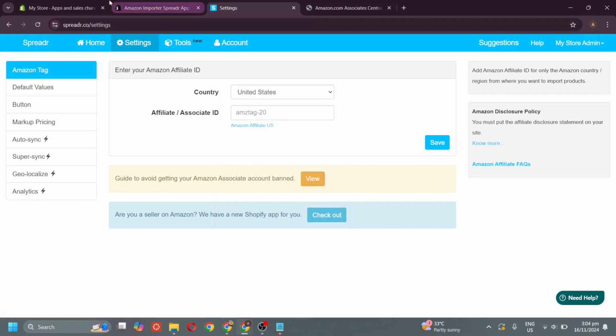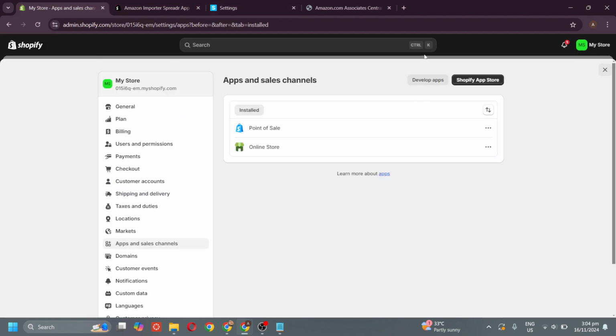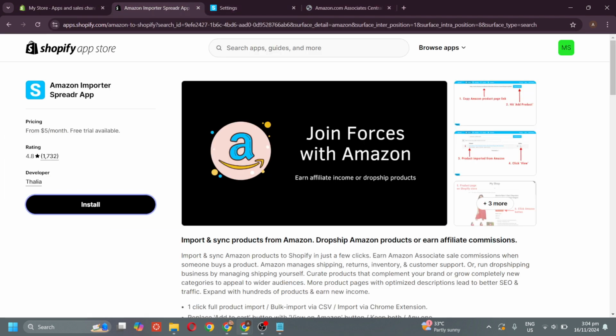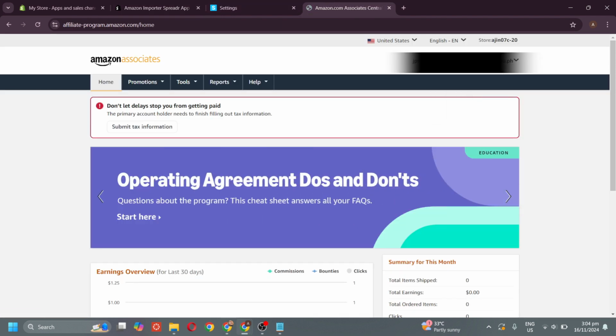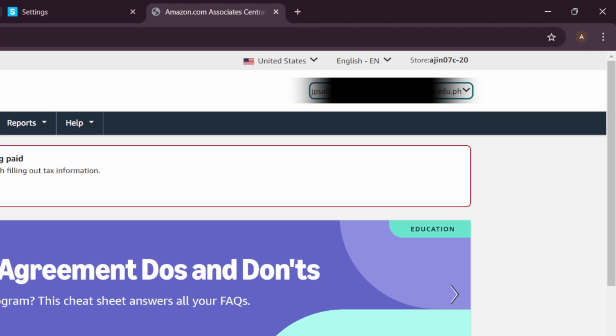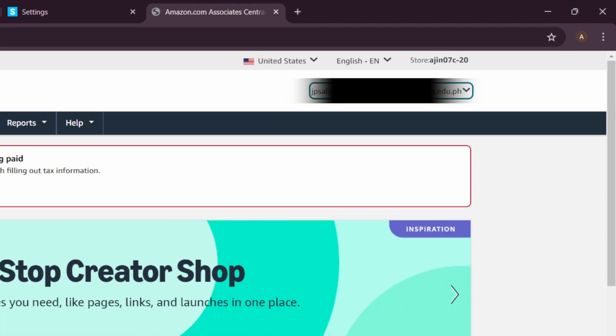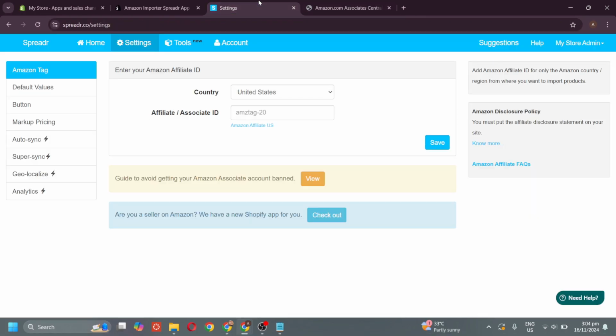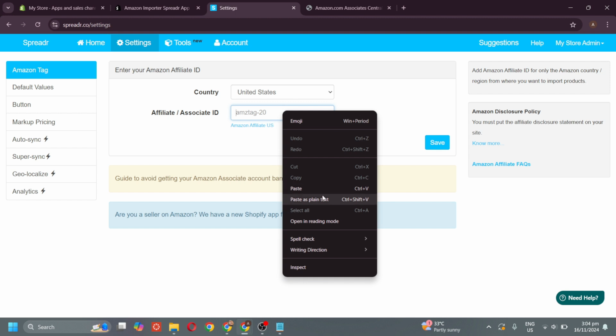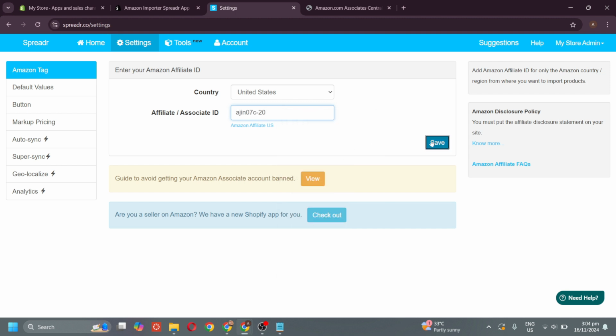For the associate ID, you can find it here on your Amazon Associate, this one right here above the right corner of your website. Just copy this and paste it to our app and just click the save button.